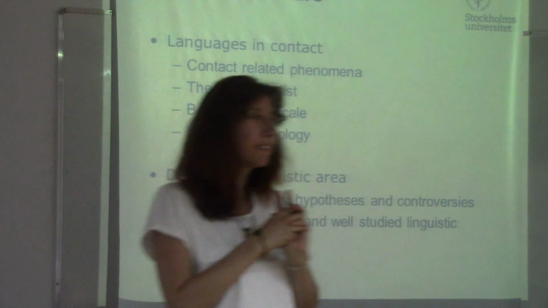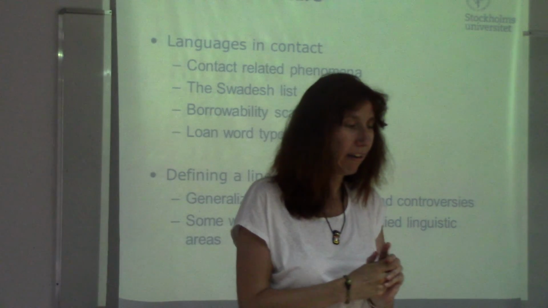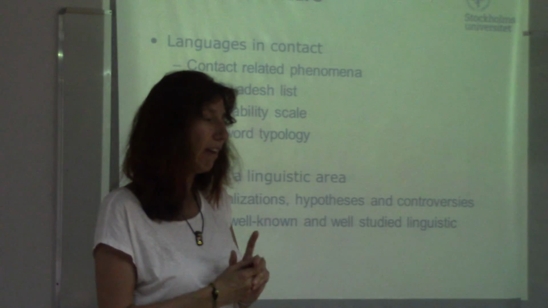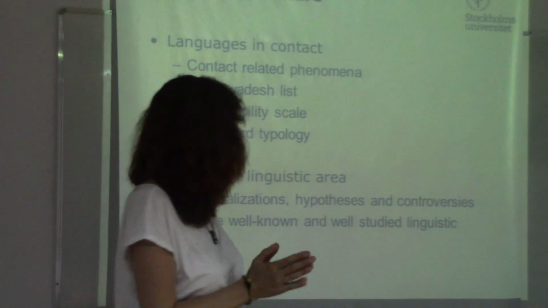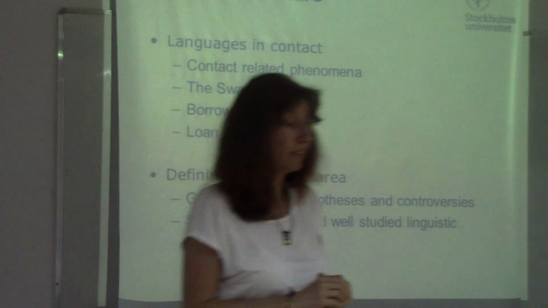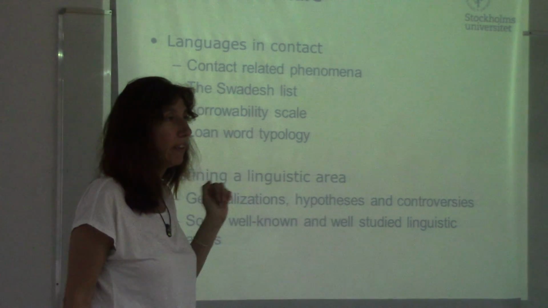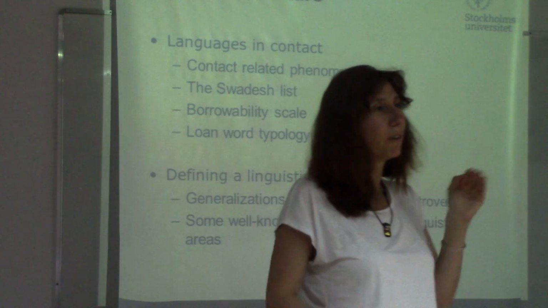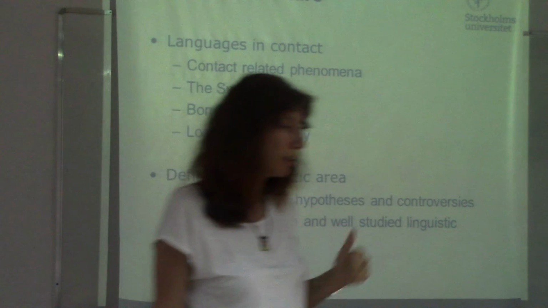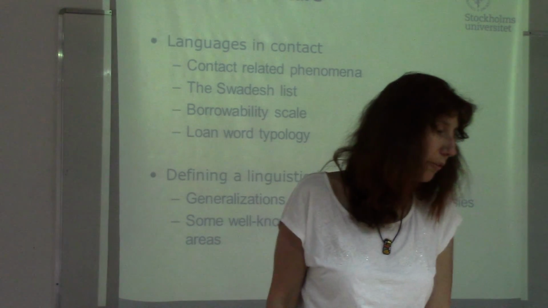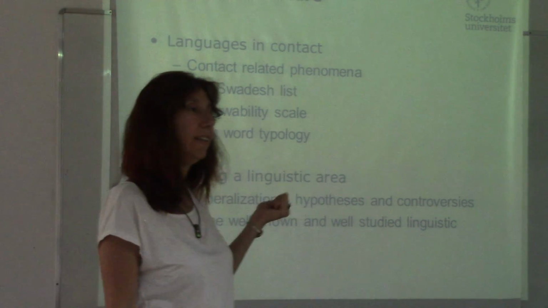I'm going to introduce two very important notions in contact and historical linguistics. One is the Swadesh list, and the other is not here, but it's the notion of isogloss. There are many other notions that pertain to this topic that I decided I'd skip because it's the last lecture. But what I want you to take with you is the Swadesh list and the isogloss, and I'll explain both of them.